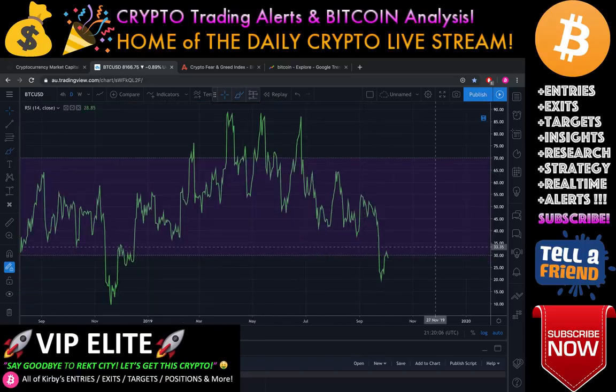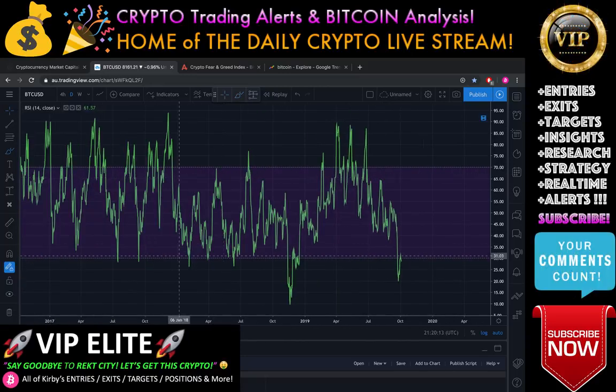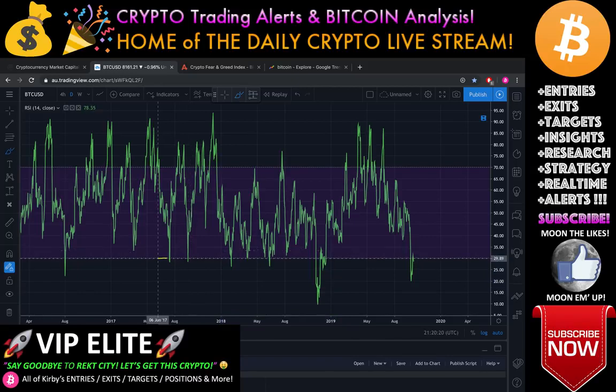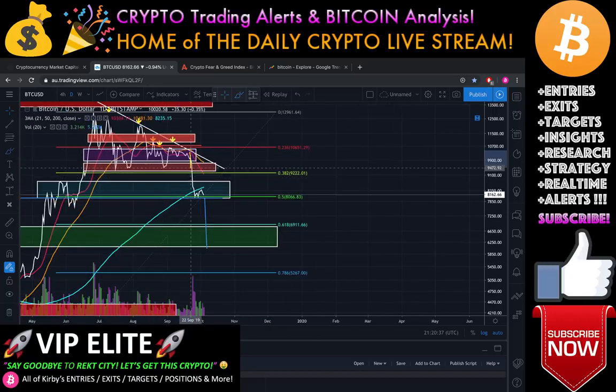It's still oversold right now, which we all know it generally does like to pop back up pretty hard out of oversold conditions. Of course, past performance is not indicative of future results, but we can see historically, generally after it goes oversold, there has been large rallies up into the overbought conditions very shortly thereafter. Now, this does not have to happen now, but we can see that it is a possibility. That's why I don't want to rule out the possibility here of a squeeze if we get above this 200-day.